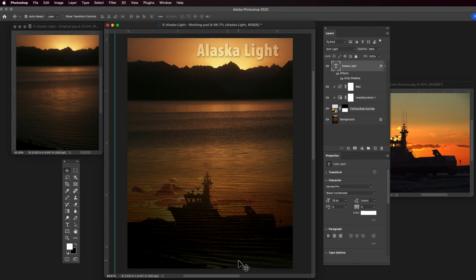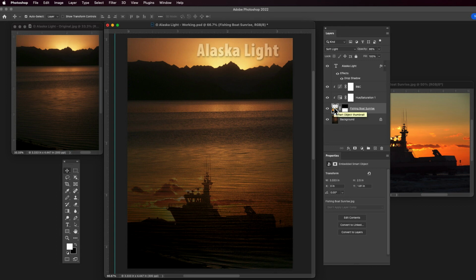Okay, and one final adjustment I'd like to show you here is one other non-destructive editing tool, and this is using filters on smart layers, and so using smart filters to adjust anything we want to. In this case, I want to adjust this layer right here with a smart filter. And what I want to adjust here is this edge. This boat has very nice contrast, but the edges are a little bit harder than I would like. So what I'd like to do is just kind of overall soften this image, take out some of the hard edges of the clouds and take out some of the hard edges of the boat by applying a softening filter.